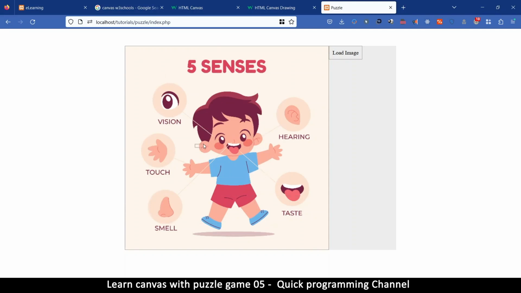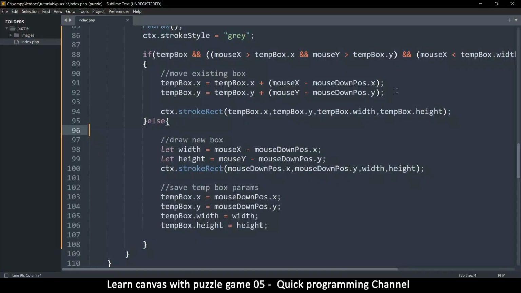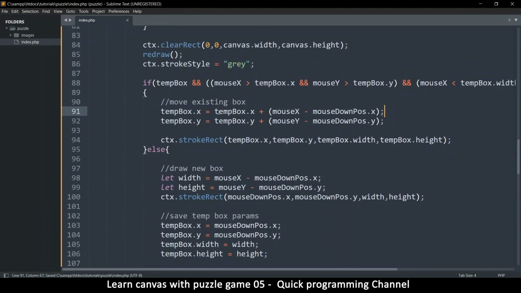When I move it, you see it goes overboard until it moves too far from where my mouse is, and then it creates a new box. So something wrong going on here. If I try to move it like this, you can see it clearly now. It doesn't work as it should. Okay, so there's something wrong with our math here.